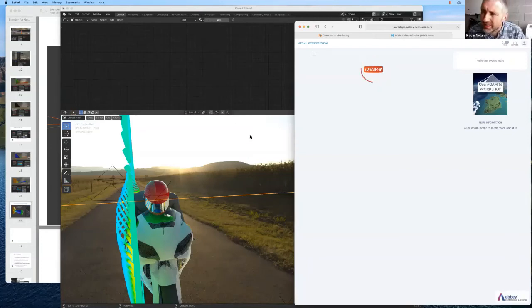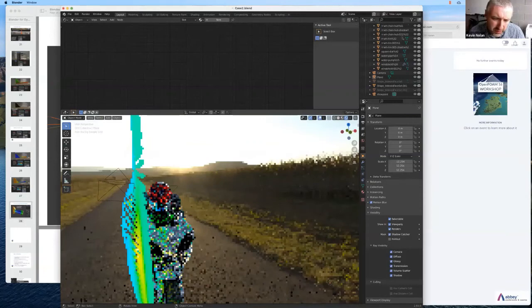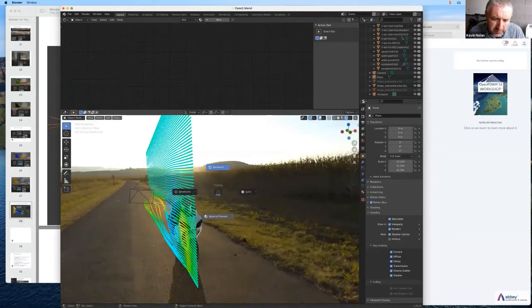So one of the questions was, is it easy to create a color bar? So if I wanted to add a color bar here, for example, we can do that. So I'm just going to go to my material preview here, so I don't have to worry about my computer trying to render everything.